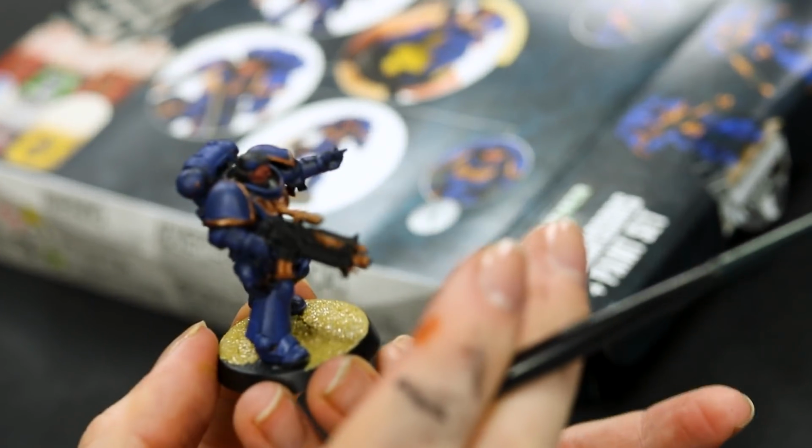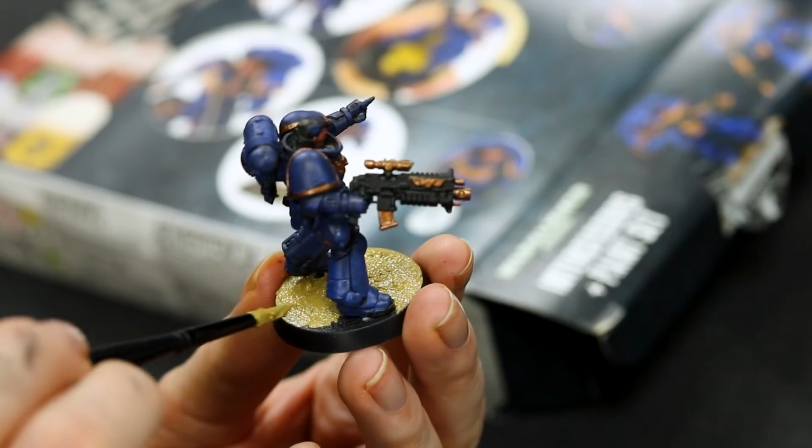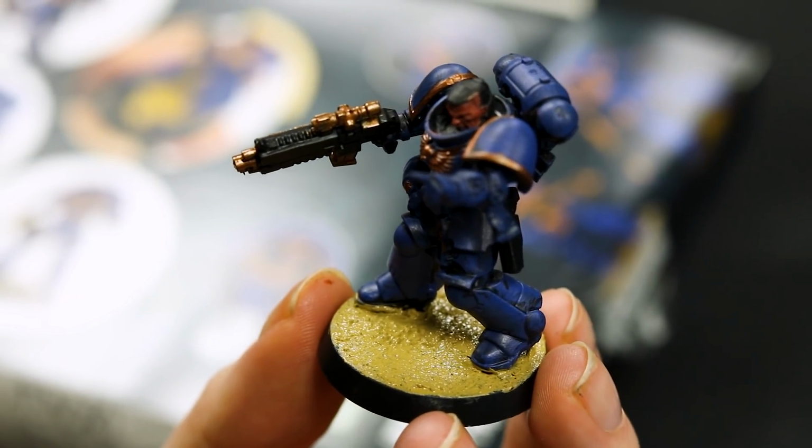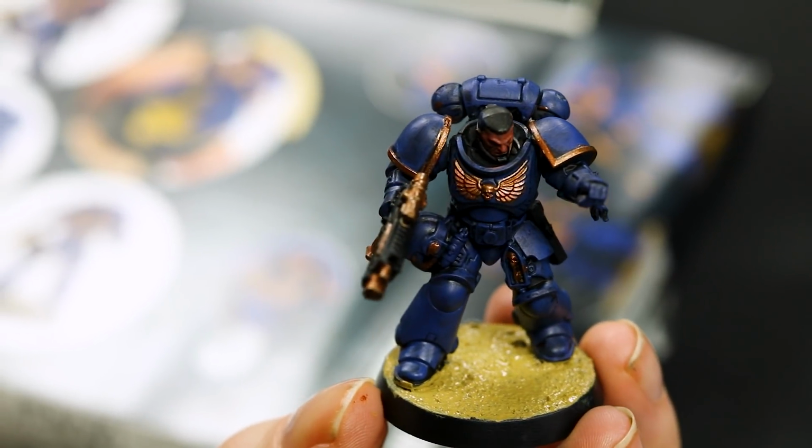Yeah, if this was like a nice coppery brown, like a rich brown, that'd be really nice. This doesn't look natural at all, does it? I can't tell you how important basing is. It's so important. It really brings an entire army together and gives them a full uniform look.